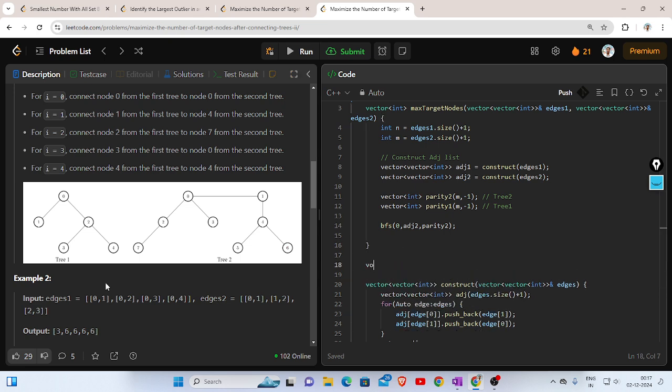It's not going to return anything, it's a void function. We are going to have a vector: the start node, the adjacency list passed by reference, and the parity array.